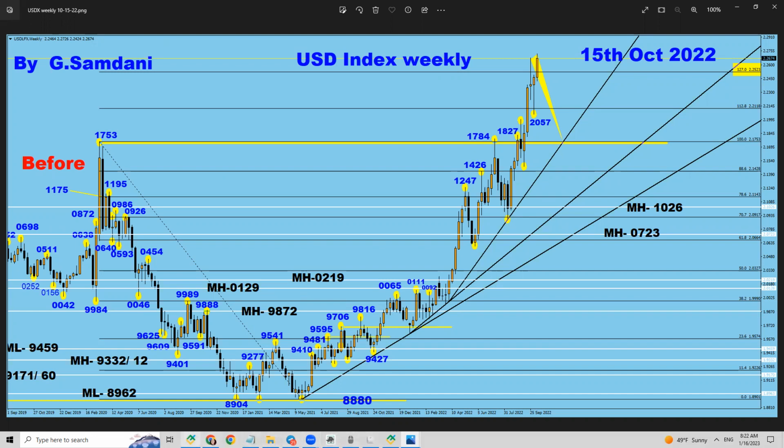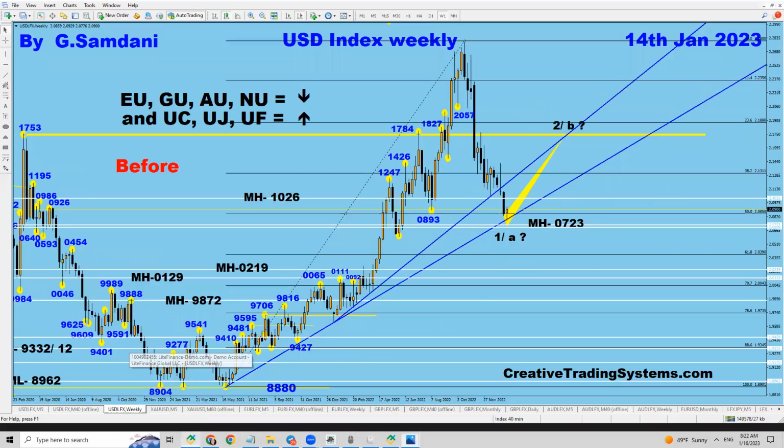Current chart of US dollar index, weekly chart is this. See the US dollar weekly index. It started to drop here, straight down, took out the first TL, the second TL. Now it has hit the third TL. This area is right there, so 07.23, but there was a chance that it would drop here, but you know, it is bouncing from this TL.